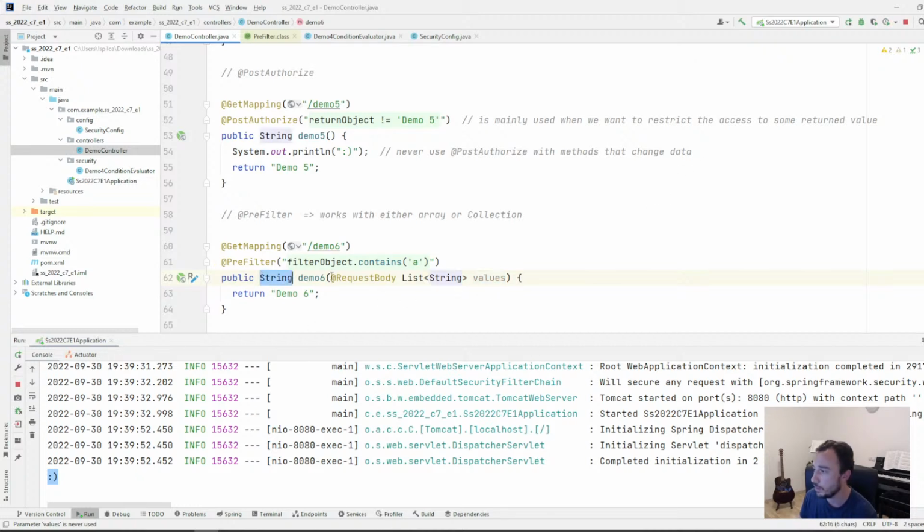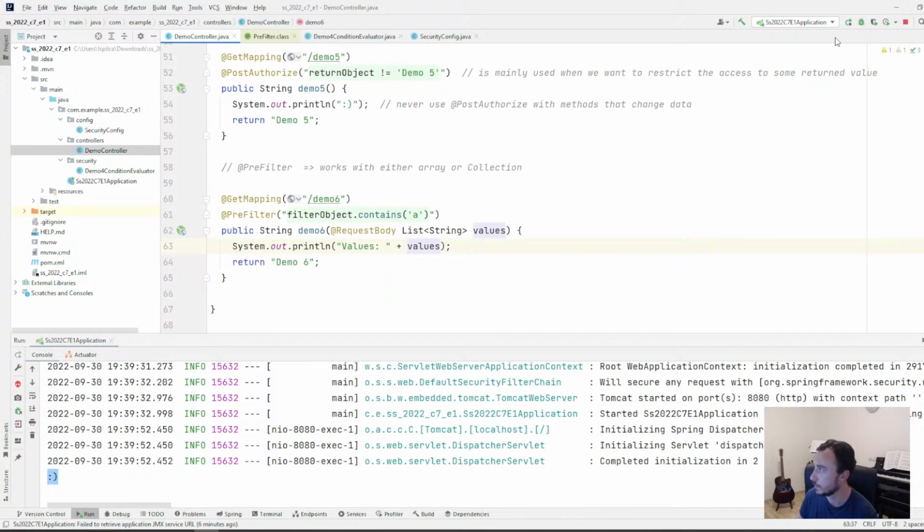even say System.out, print the values. And let's try this endpoint to see how it works.